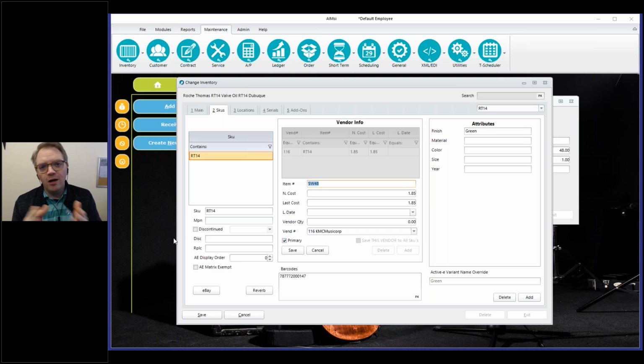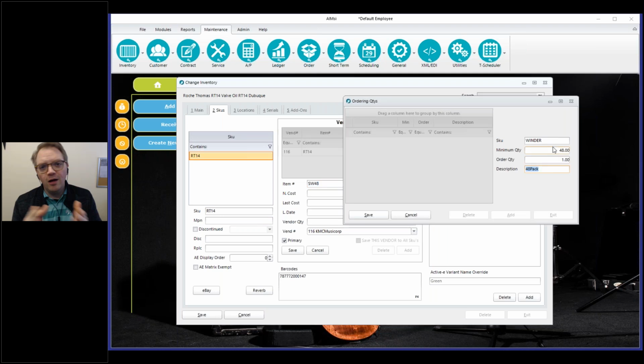By the way, I do see that Sierra is asking in relation to Donnie's question, when you receive the winder, does it receive 1 or does it receive 48? Following up on Donnie's example, when you get to the receive inventory screen, it's going to be based on how many you ordered. So even though on the purchase order it might say only 1 or 2, on the actual receiving screen it would say that you're receiving 48 or 96 of them.